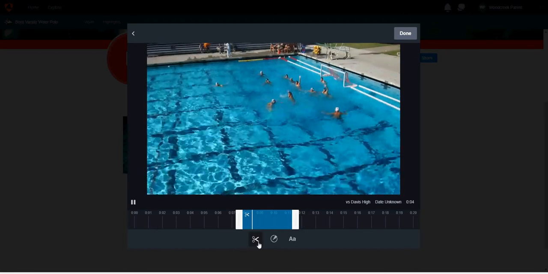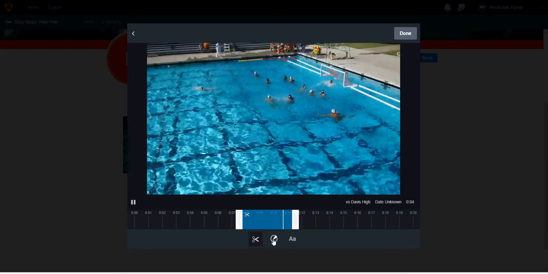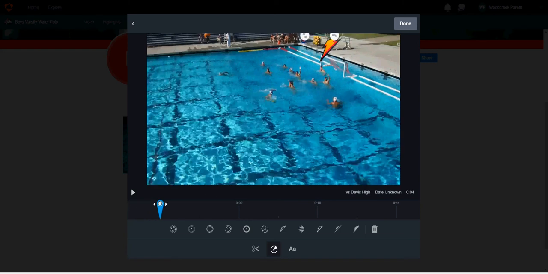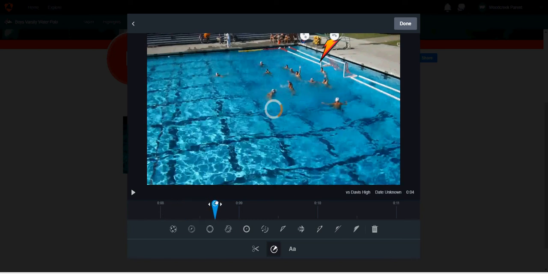Now, if we want to create also something fun on here to highlight Dylan as he's getting ready to do it, you click on this, and you can create different arrow points and things like that. Let's see what this is. It's like a lightning bolt, or the Gatorade lightning bolt. And you can actually drag this along, and you'll see the actual position of where it is.